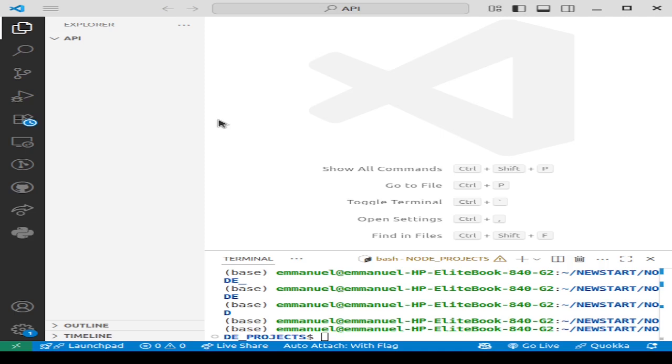Or GitHub, I can use the API to fetch data from GitHub. So the API is just something that stands between two applications or two services that allows you to communicate between two points. Okay.